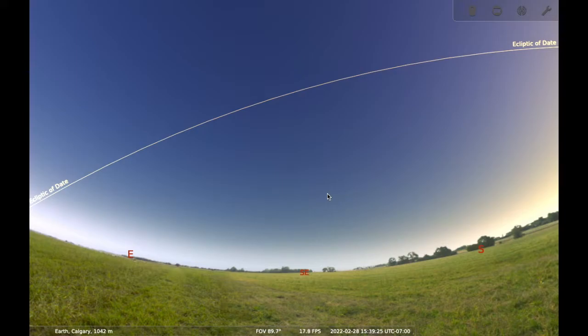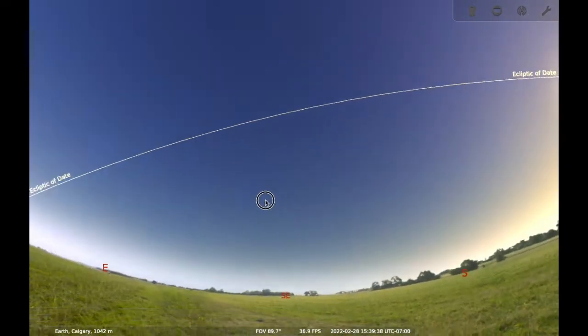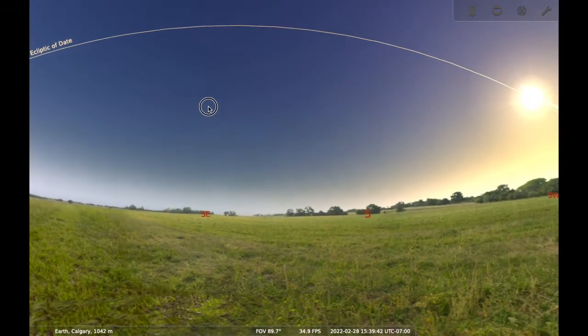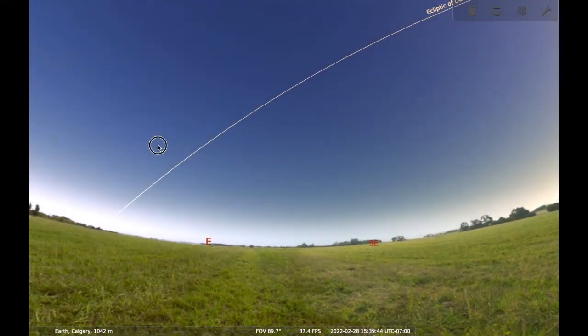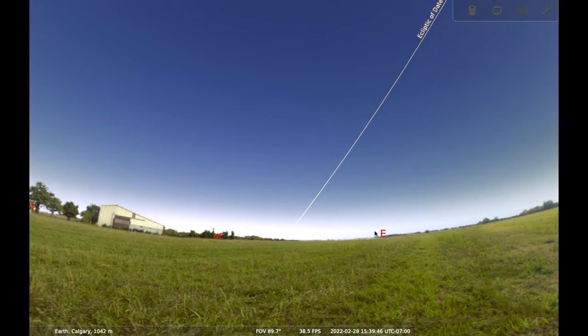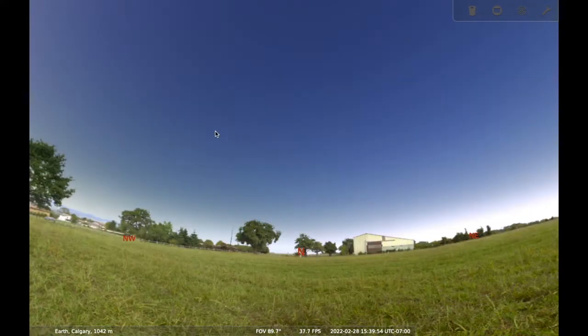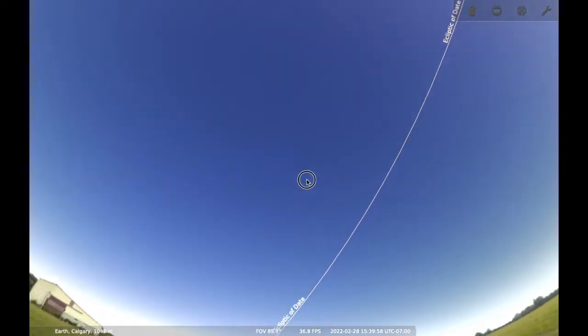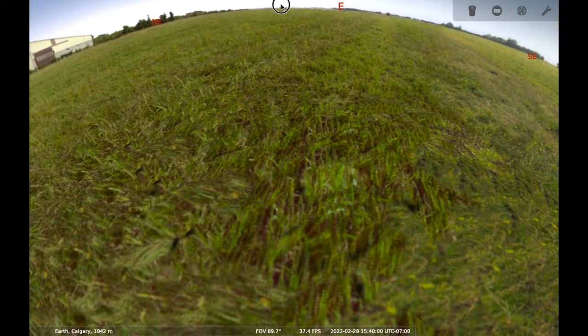So in order to really do anything in Stellarium, you need to be able to move around. So the first thing you want to do is look left, look right, look up, and look down. You can do all of that by just left-clicking with your mouse anywhere on the screen and dragging around. It works a lot like Google Maps in this way, so if you're familiar with that, it's going to be a lot like that. You can spin around, you get these cardinal points, and yeah, so you can look left, you can look right, you can look up, and you can of course look straight down.